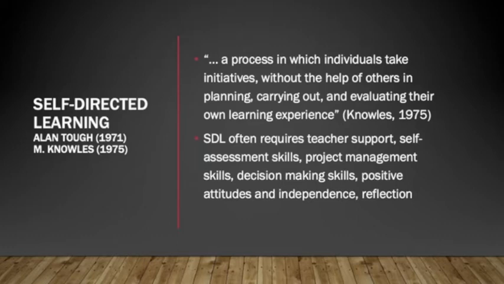In self-directed learning, individuals take responsibility for their own learning process by determining their needs, setting goals, identifying resources, implementing a plan to meet their goals, and evaluating the outcomes. So, what process do learners go through to identify their needs or set a goal or identify a resource or implement a plan? How do they come up with a plan, first of all, and evaluate their own outcomes?